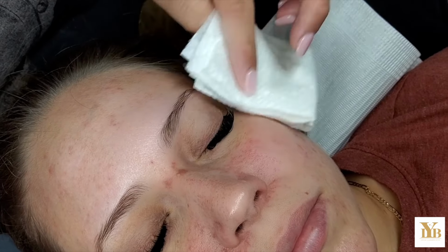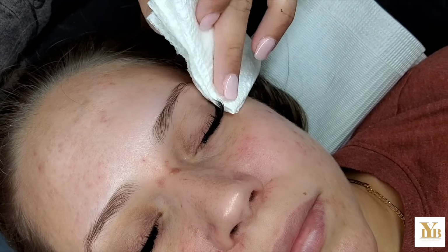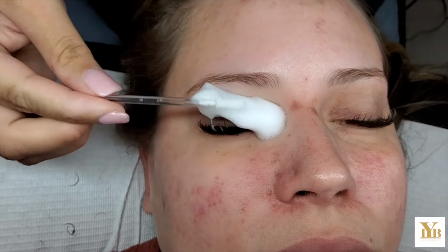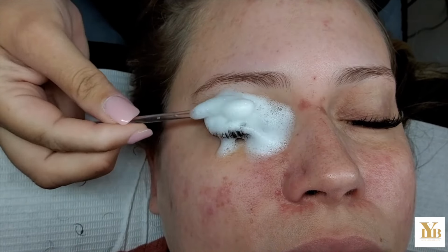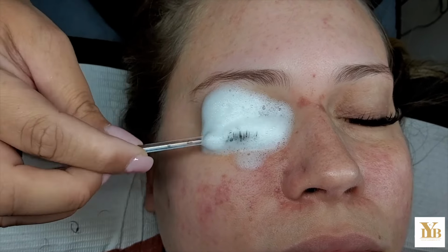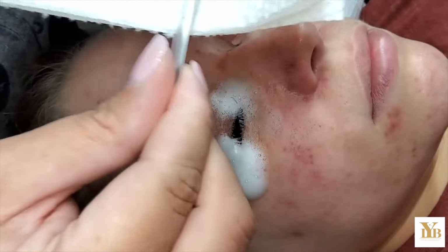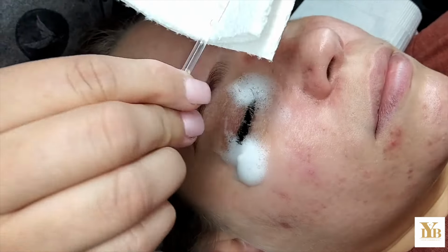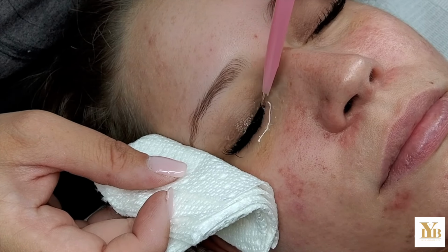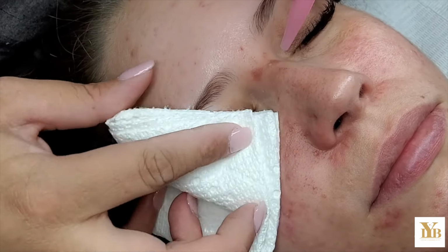So again, if you do have a client who's very sensitive, maybe to the Super Bonder or any product that might have been sitting on her eyes, this is just going to help with that, especially now in summer when your clients have their AC vent on. I know a lot of my clients have been complaining about it, that when they get their lashes done and they go and jump in the car and they have the AC blowing in their face, their lashes get very, very sensitive, like they start burning. I know it's probably because of all the products that is sitting on top of her lashes, and ever since I started washing them, my clients have said that it is a huge game changer. They don't get any sort of burning or any kind of reactions when doing this.